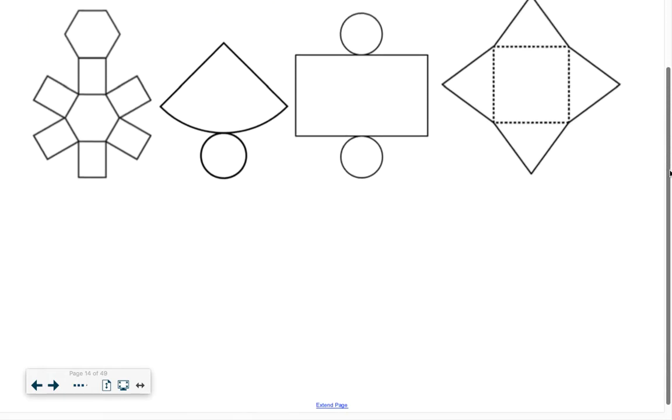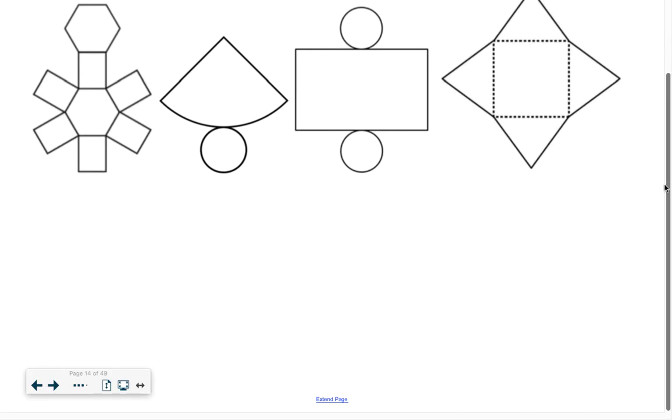So drawing 101, are we ready for this? Some people cannot draw this, which I understand. So if you can't draw, it's fine. So we're going to draw a hexagon on the top. And we're going to extend the four lines down, and we're going to have a hexagon on the bottom.